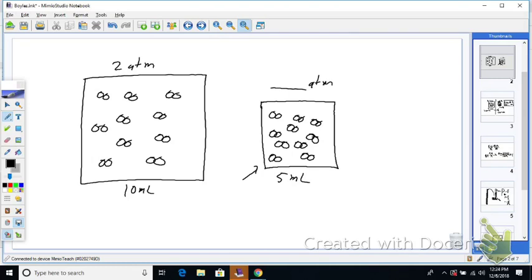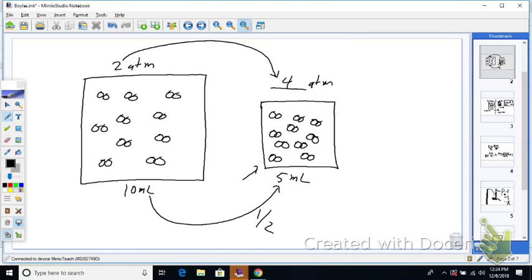What would it be? 1 atmosphere? No. Now you guys know the relationship, right? So the volume is doing what? It's going from 10 to 5, and we would say that's cut in half. If that's cut in half, the pressure needs to do what? Double. It's an inverse relationship, so it should be what? 4. Does that make sense?